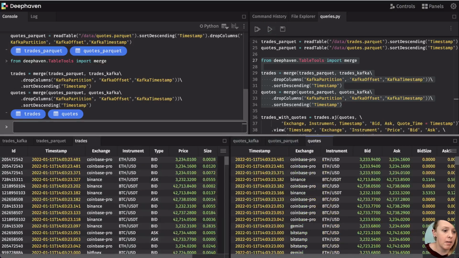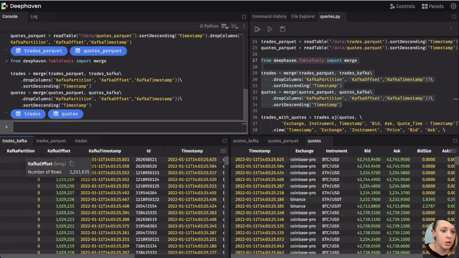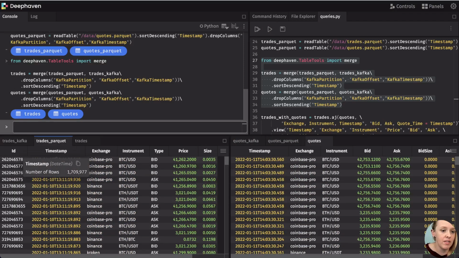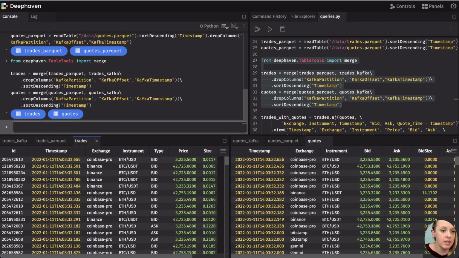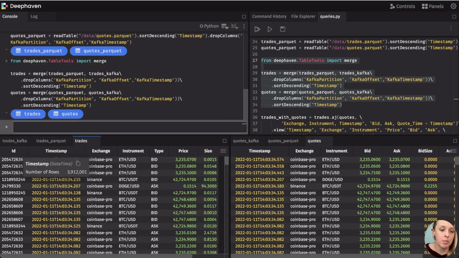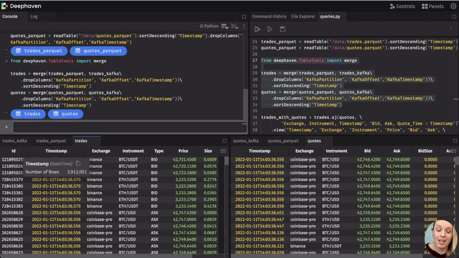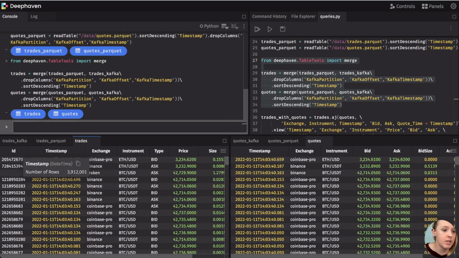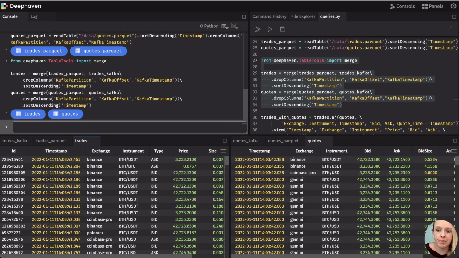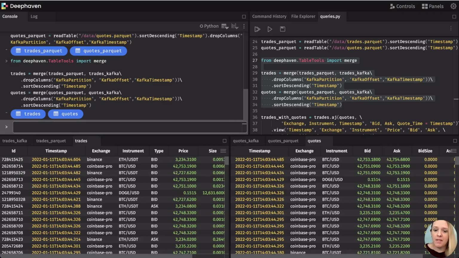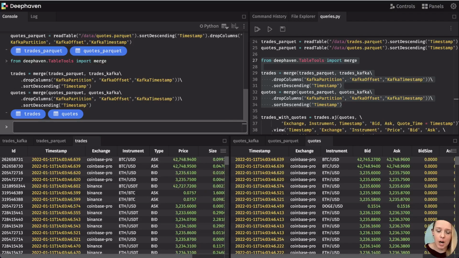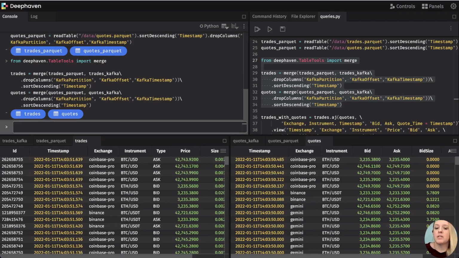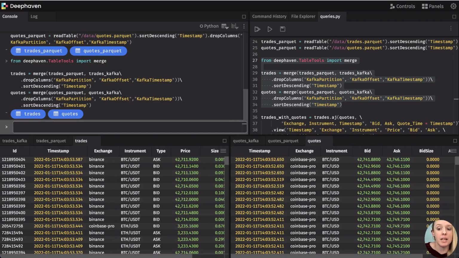So we can see that my Kafka table is now up to 2.2 million. My Parquet trades is 1.7 million. And so the trades table, which is both of them, no surprise, is 3.9 million. That's all the data coming in continuously, updated as soon as that Kafka stream is being updated. Okay. Deephaven is really cool because the changes are propagated down through the tree dependencies. It just happens. Users never have to really think about it.